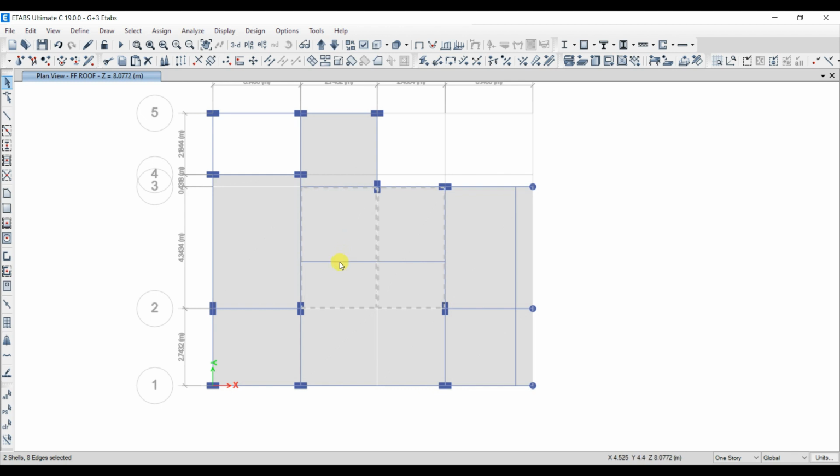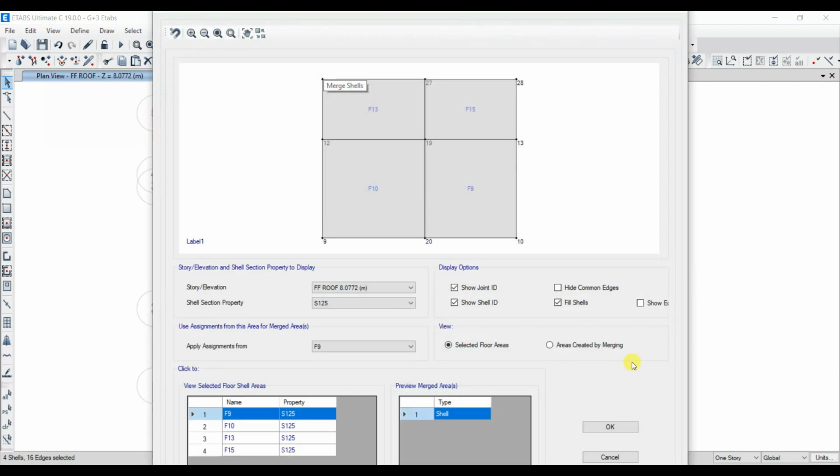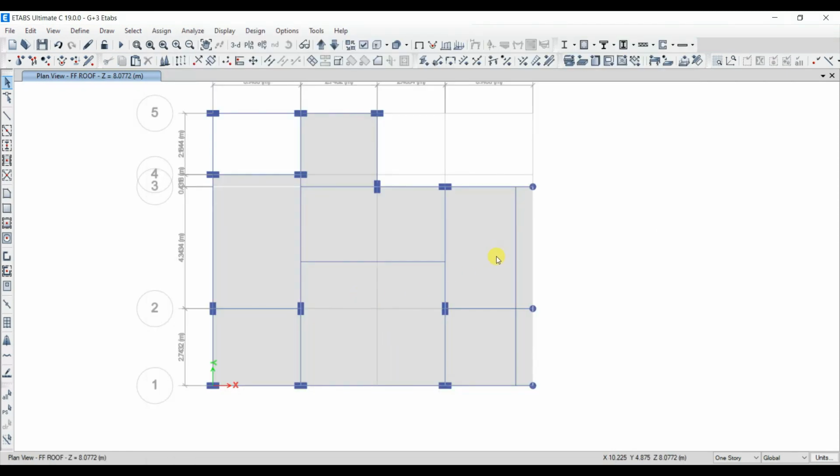So for that, select the slab as well as the beam and then go to here, apply, OK. See, now the slab is split. These two you can select and merge. So it's very important while modeling that you do it properly. Then only will all the loads get transferred properly and you will get the proper results.